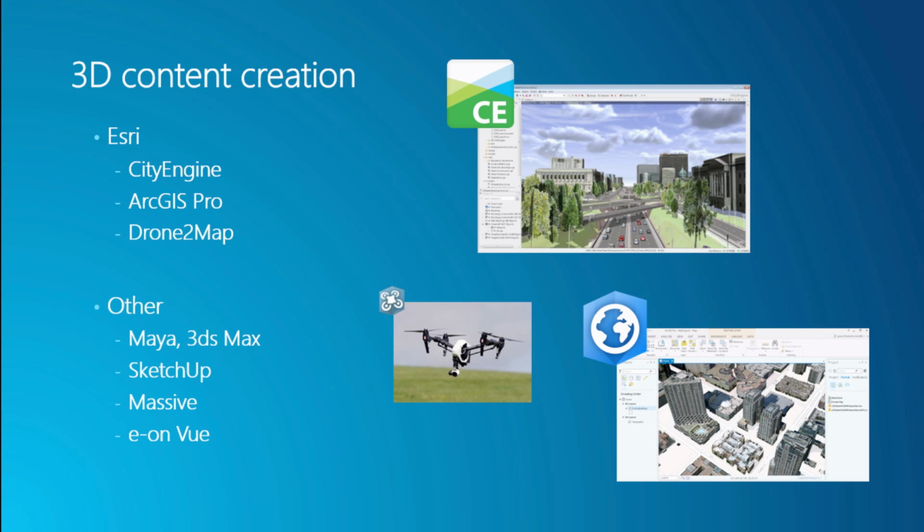If you're looking at modifying your 3D content to a greater extent, there's a variety of other applications in the industry that can be used to build out, let's say, model symbols or build out your geographic information and symbolize or render that information a little bit differently in a more complex fashion. And a few of those are listed here, such as Maya, 3ds Max, or SketchUp. These are more common sort of industry standards for being able to work with three-dimensional content. And oftentimes that can actually then be leveraged within the runtime, right, to enhance the experience that you have.